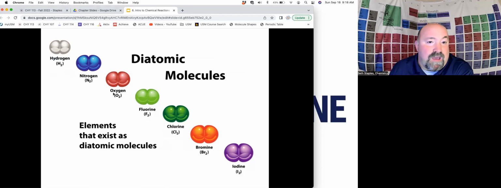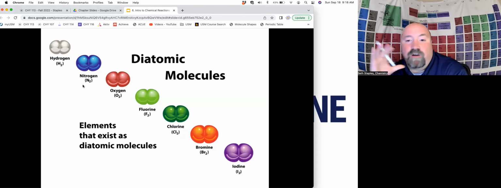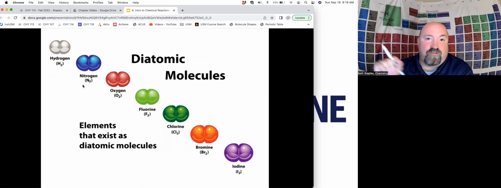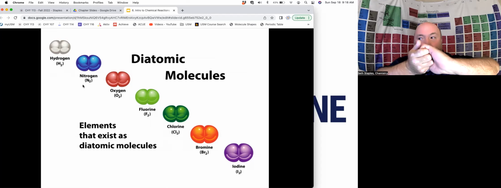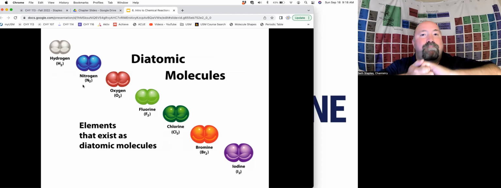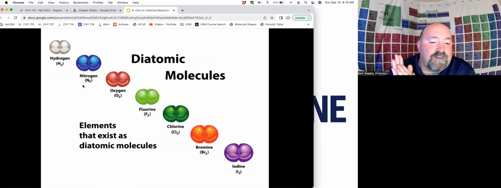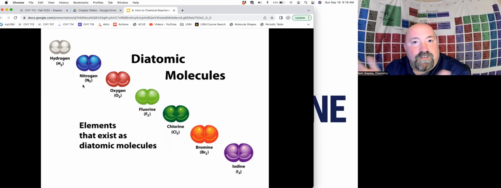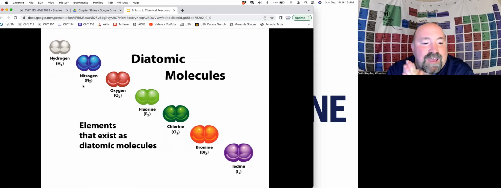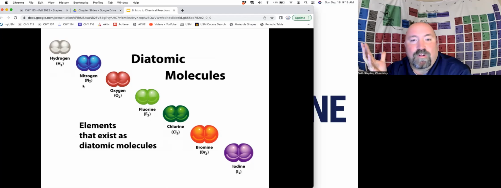Oxygen is a prime example. The oxygen that we breathe, the oxygen in the air, doesn't exist as just single oxygen atoms floating around in space. They always exist as O2, two oxygen atoms that are bonded together with each other. The reasons for that are things that we're going to get into a little bit later in the course. But the bottom line is it has to do with these elements fulfilling their desire, so to speak, of having full outer electron shells.